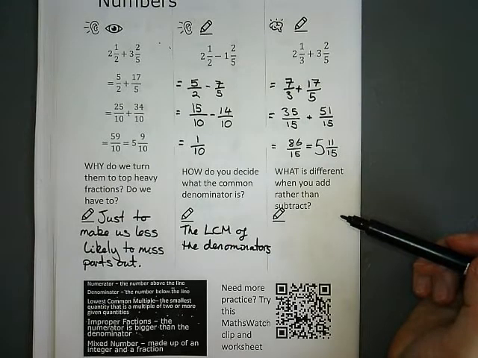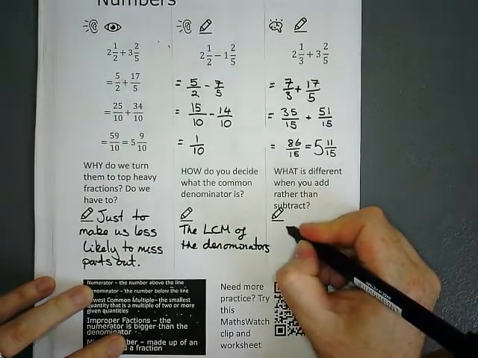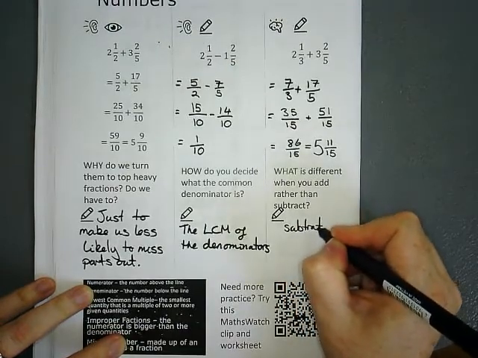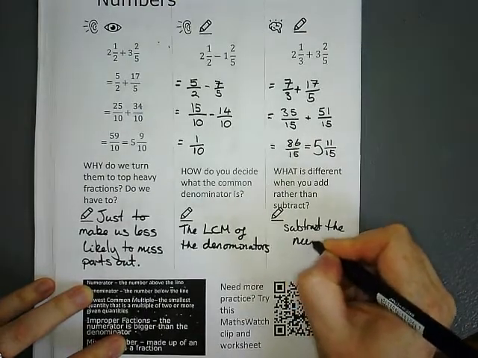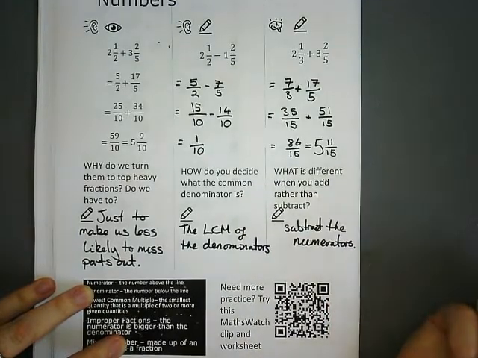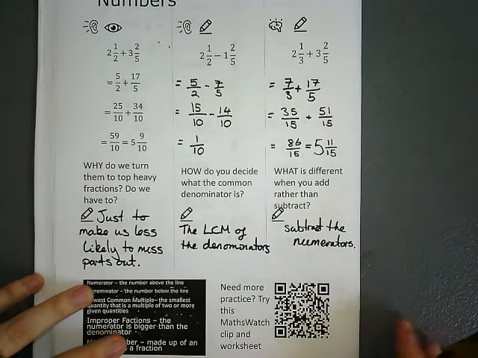And what is different when we add rather than subtract? Well, the only difference is that we subtract the numerators. Just got to make sure we're keeping our fractions in the same order. So we subtract, copying the numerators. Okay, make sure your notes are filled in, and then we can turn over and try the exercise.